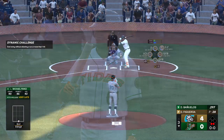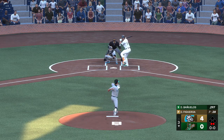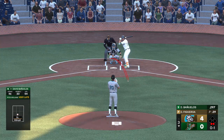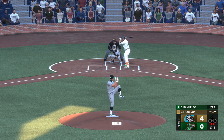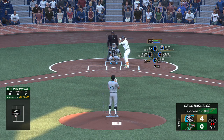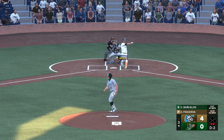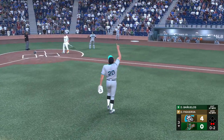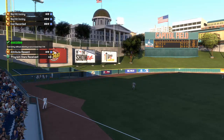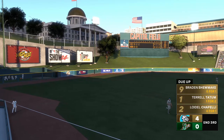Batting ninth. First base is empty with two out. The first baseman now at the plate. And that one fouled off. Two outs and nobody aboard. Late swing, fouled off. 0-2 pitch, and fires. Popped up to the left into foul ground. Perez under it. Swallows it up. That's out number three. Nine straight set down here to start the game. We move on to inning number four. The Knights out front here, 4-0.